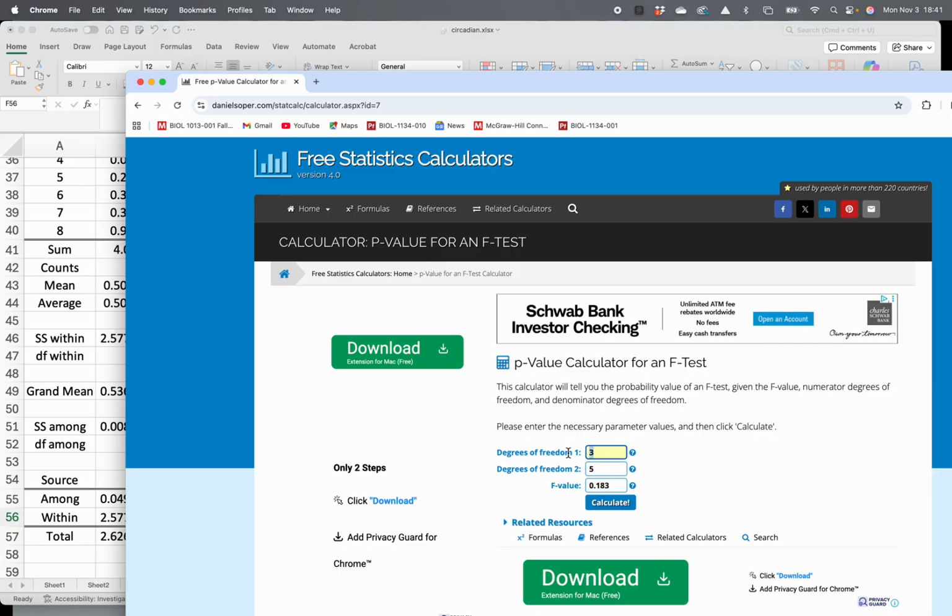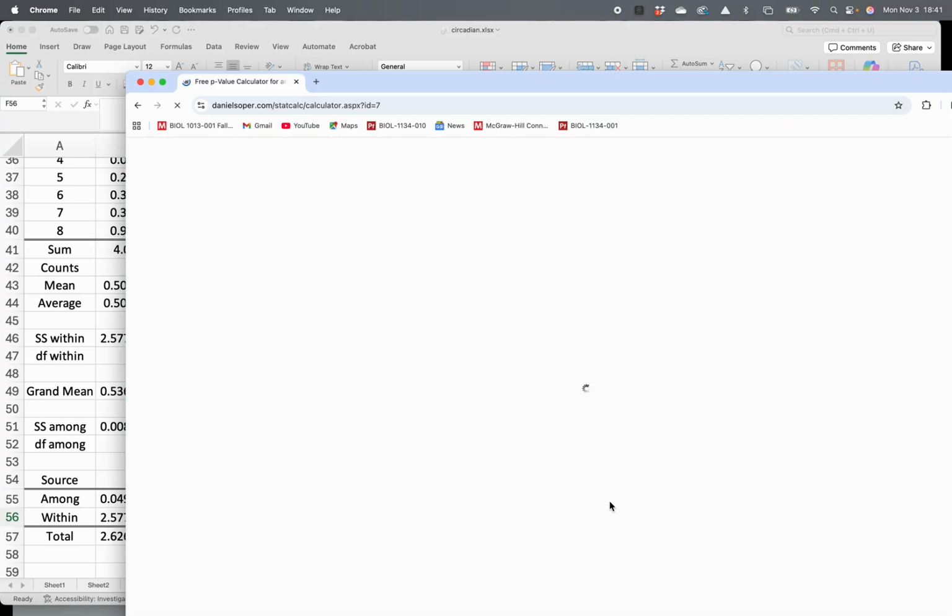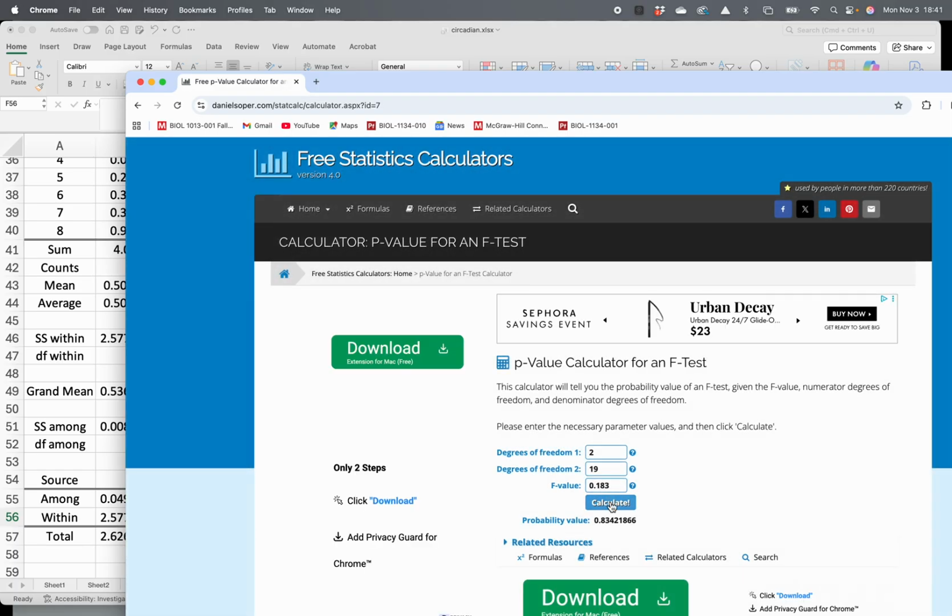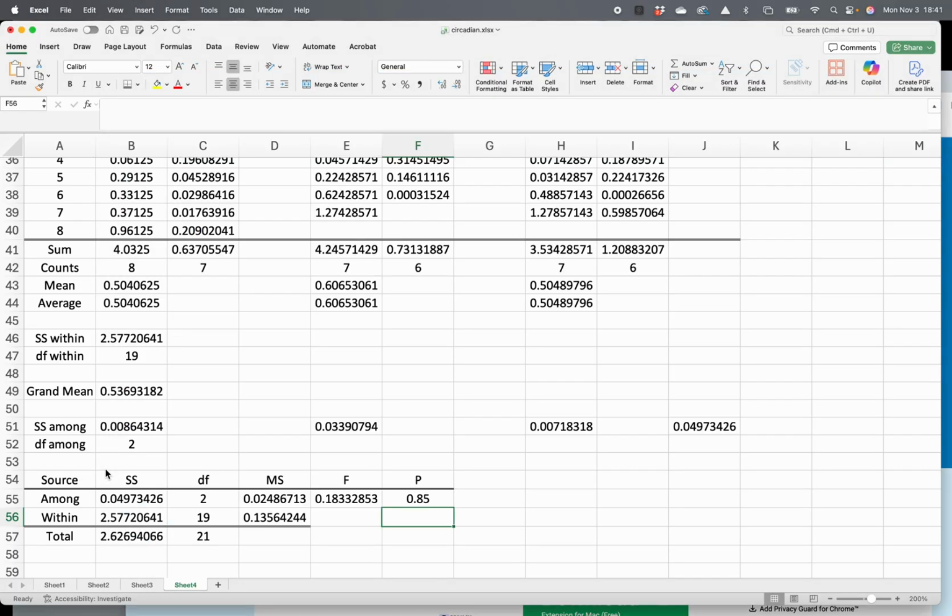We have 2 degrees of freedom in the numerator, and we have 19 degrees of freedom in the denominator, and the p-value for that is 0.8342. So my memory was a little off, 0.8342.